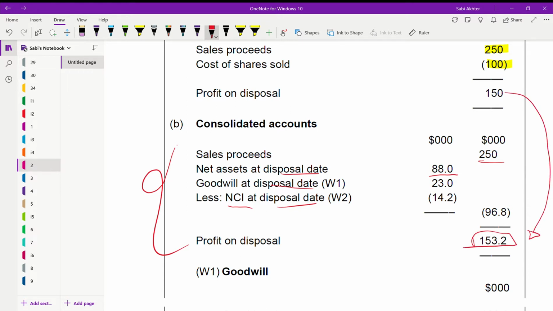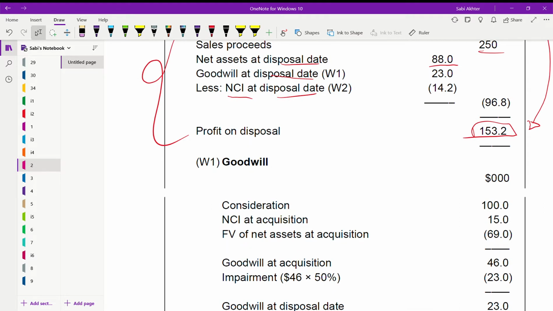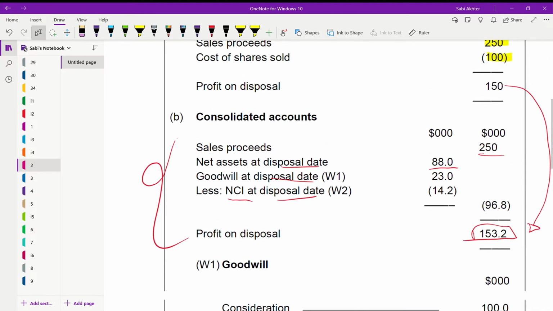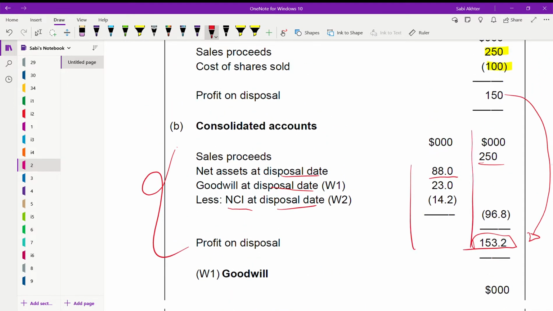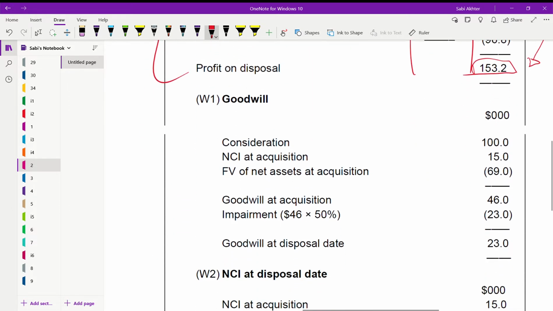So let us go to the calculation of the goodwill. Because when you're disposing, you will not be having any assets and liabilities. Everything you have to dispose. That's why net asset also you're disposing. You have to deduct from sale proceeds. Goodwill also you're disposing. And there should be two columns like this. Your NCI will come in the inner column, and it has to be deducted from your net assets and goodwill. And finally, this answer will be deducted from your sale proceeds to find profit or loss.